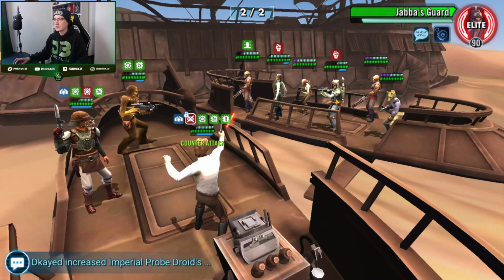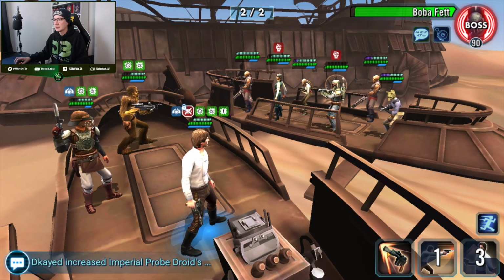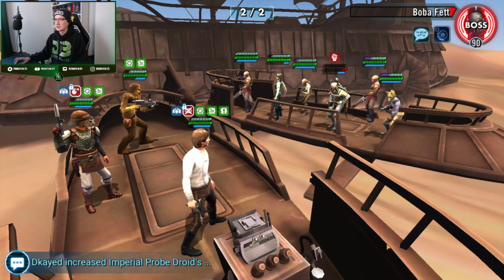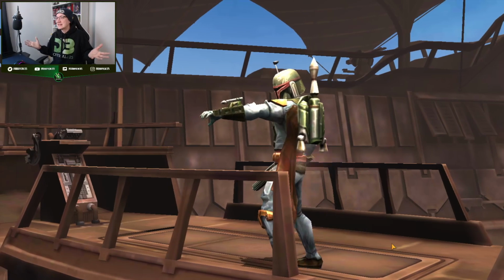Right, that'll be that taunt gone now. Now we can focus back. Lando can land a big AoE. Go straight in on Boba. Chewie can hit Boba. We got like one more turn. There we go, done. That's how easy tier 1 is.